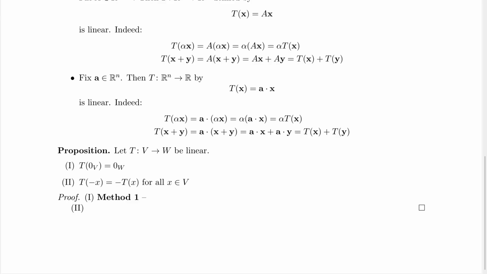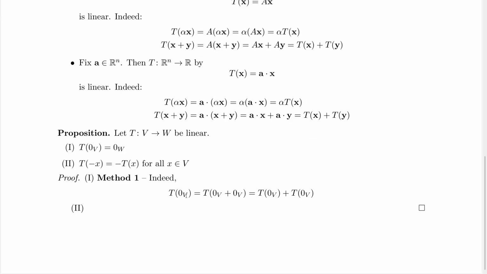So, if I look at what T of the additive identity needs to be equal to, well, I can always sneak in a plus 0. There's always a phantom plus 0. No matter what vector space equation you have, you can always say, well, there's plus 0 hanging out in the end. In fact, there's plus as many zeros as you want, depending on whatever you're doing. All right, but linear respects addition, so the sums break up, and there we go. Cancellation lets us delete a T of 0 sub V from both sides. And so the additive identity goes to the additive identity.